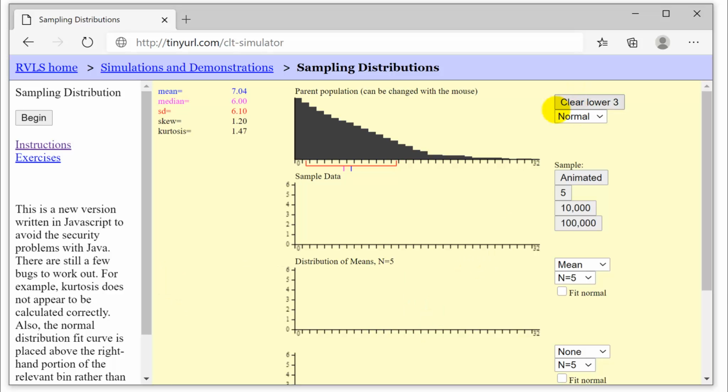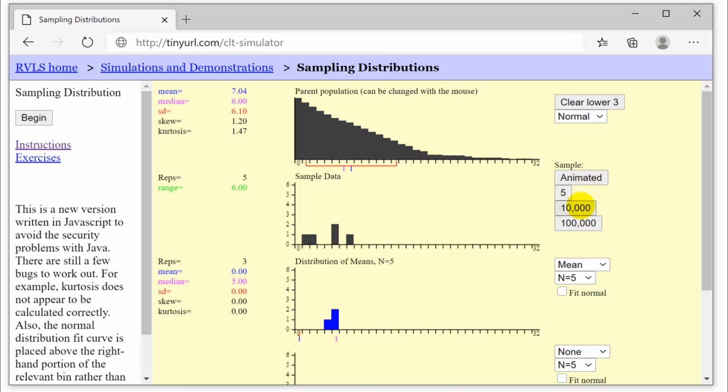Let's clear our set here. What would happen now? What would you expect the distribution to look like? Let's do an animation. Let's do this again. So just from your intuitive sense, how is this going to look? Is this just a miniature version of the one above? What's going to happen?